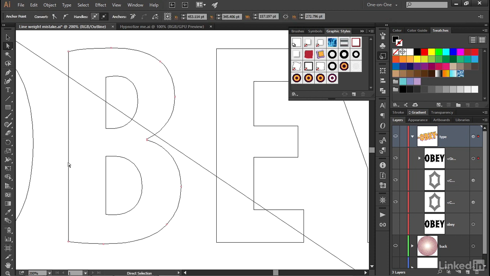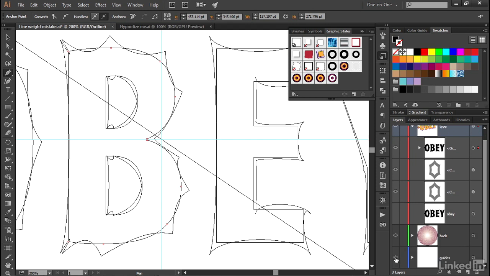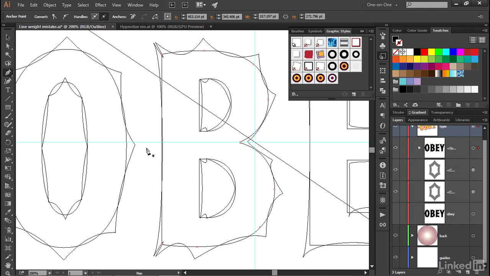And I'll click on the path outline around the B to select it, and then I'll press the P key in order to bring up my pen tool. And I'm going to bring back my guides by clicking on the eye in front of the guides layer. And I'd really like to be able to see my guides as guides, so I'm going to Control-click or Command-click on that eye in order to view the guides like so. And that happens to also bring back some scalloping.